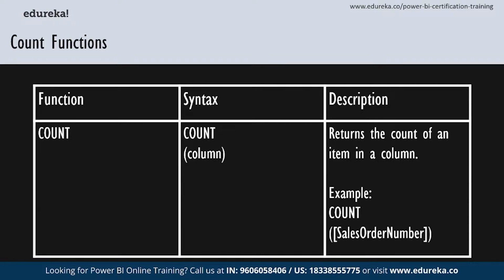Now remember, the count function is only going to return a whole number, and the only argument that is allowed to this function is a column. The count function counts rows that contain either numbers, dates, or strings. When it finds no rows to count, it basically will return a blank value to you. Your blank values in your columns are going to be skipped, and your true and false values unfortunately are not supported because you cannot count them.